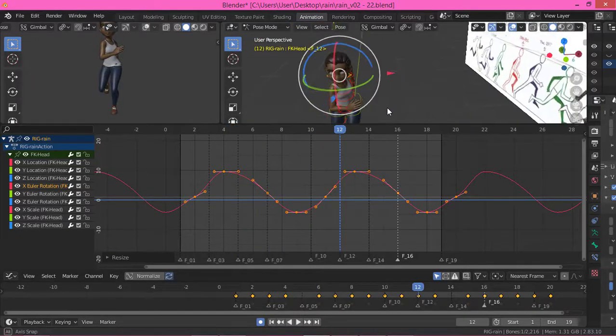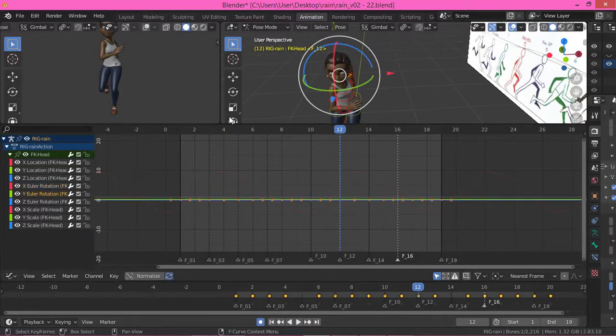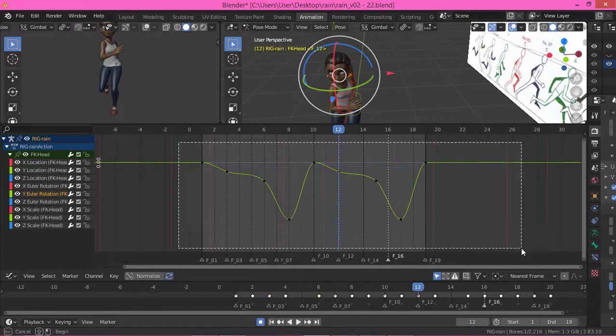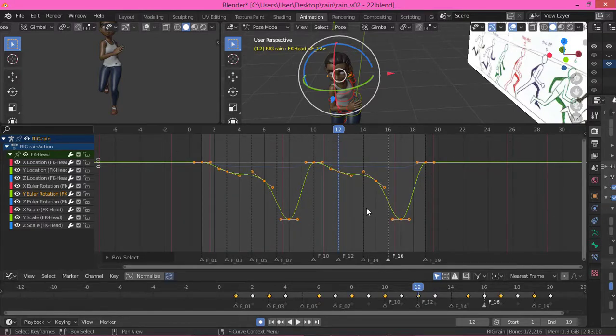So for the Y rotation now, we want to make sure, okay, for the Y rotation, press A and F. So that's for the Y rotation. We don't know what this is, so let's just cancel that. Press X to cancel.